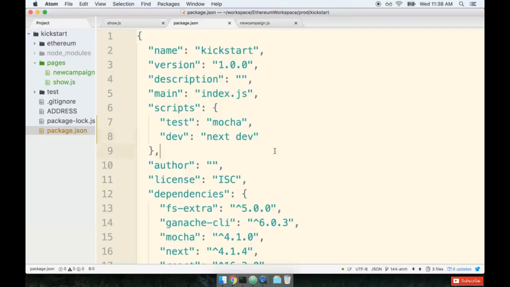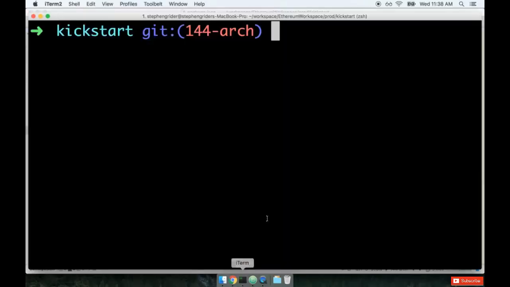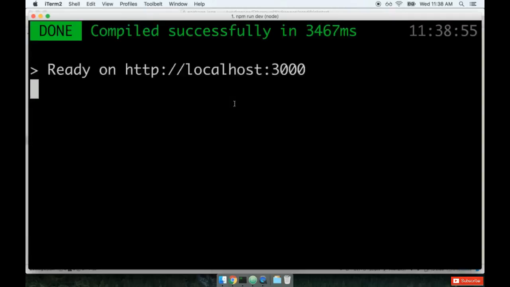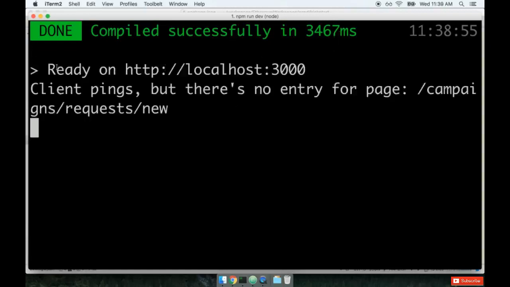All right, so let's now go over to the command line, and we're going to execute this command in order to start our project up, and then we should be able to verify that we can visit these 2 separate pages. So back at the command line, again inside of my Kickstart directory, I'm going to run the command npm run dev. Now we're going to wait just a minute or 2 for this command to boot up. It's going to process all the different files and folders inside of our project directory, and then in a couple of seconds we should see a message that says ready on localhost:3000.